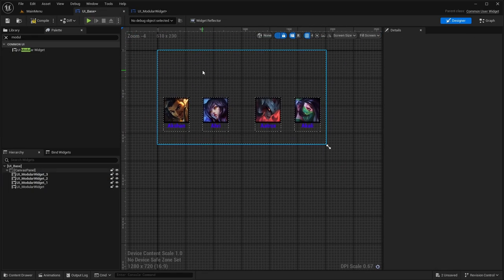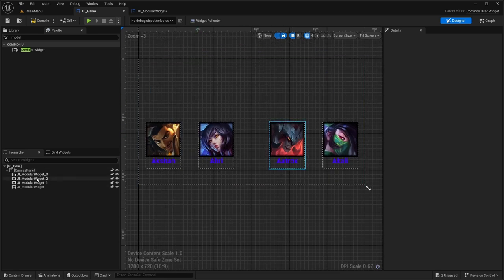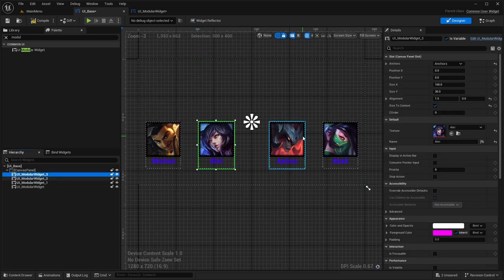Okay, so now what's something else we could do? This is when we're going to end up getting into something a bit more advanced. And I say advanced, it's not super advanced, it's just something a bit more complicated, which involves the data table. However, right before I jump into that data table, I do want to finalize the basics here. So for those that have been watching and understanding what the basics are up until this point, that is how you can utilize a widget that can easily change information.